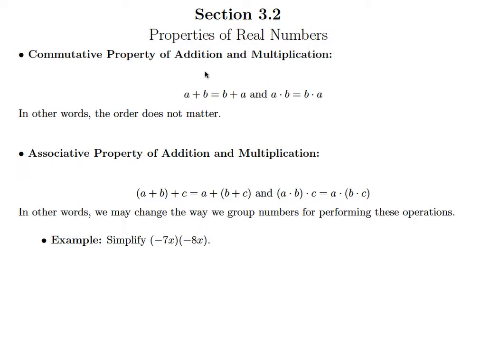So what do I mean by this? 5 plus 3 is 8, but so is 3 plus 5. 5 times 3 is 15, but so is 3 times 5. So switching the order for addition and multiplication does not change the result.